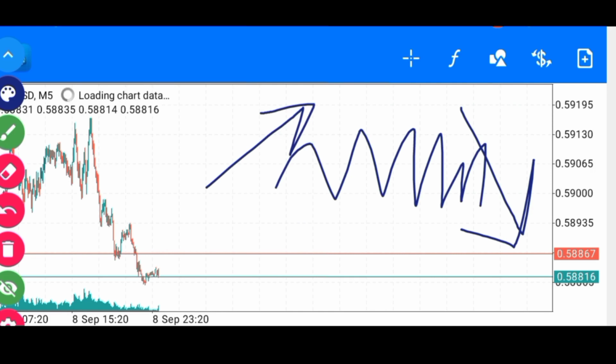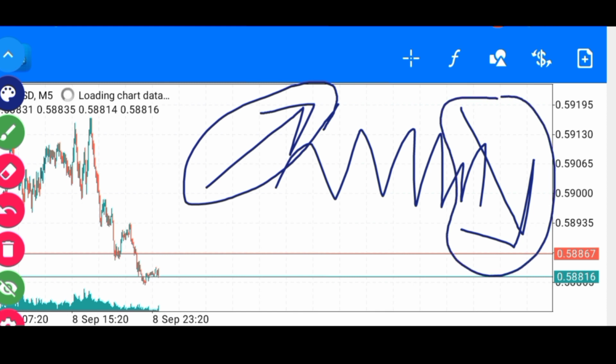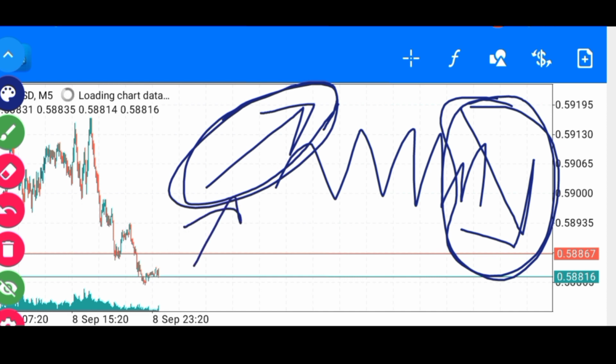Now, when the market is going up, like we said here, the market is said to be in an uptrend. When the market is coming down, the market is said to be in a downtrend. It's really simple, isn't it? So this market can be said to be trending. Whether it is going down or going up, it is trending. This is an uptrend, while this is a downtrend. You see it? While this one in between is known as range.